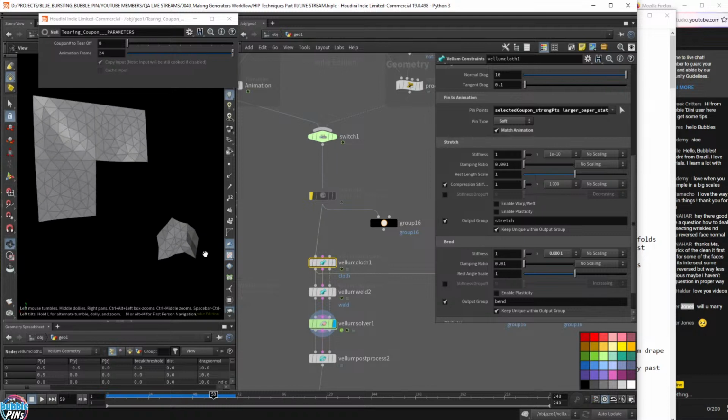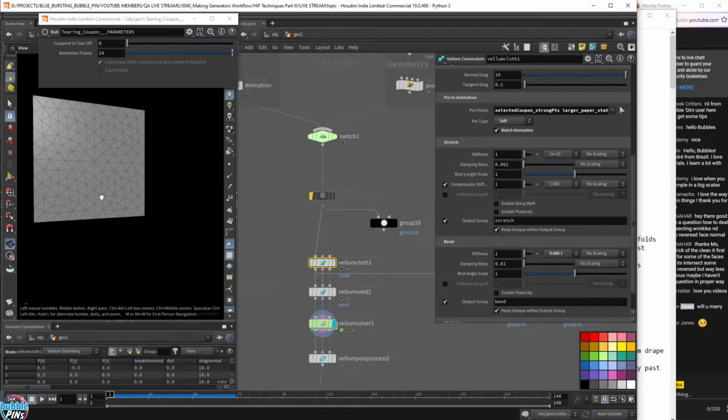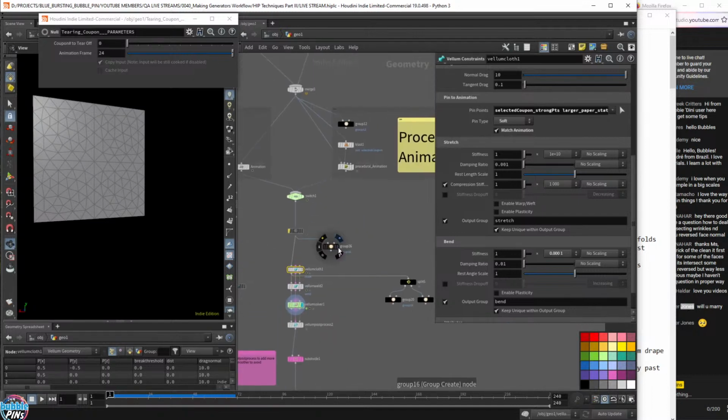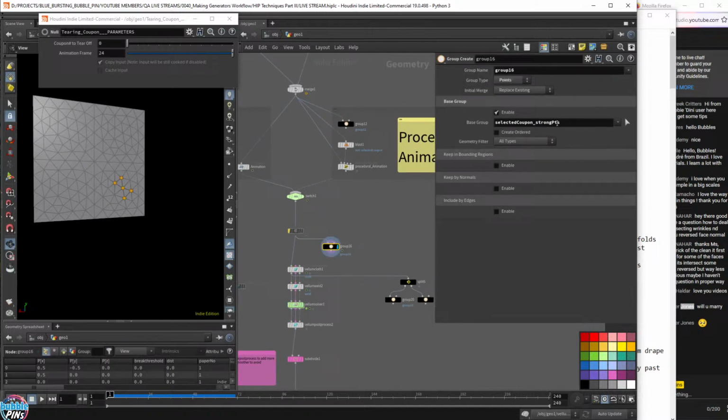If I go a little fancier, I could have the stiffness change or the pinning. Pin the entire coupon, which I told you not to do, but pin the entire coupon down, except break the pinning points once the welds at the top break.